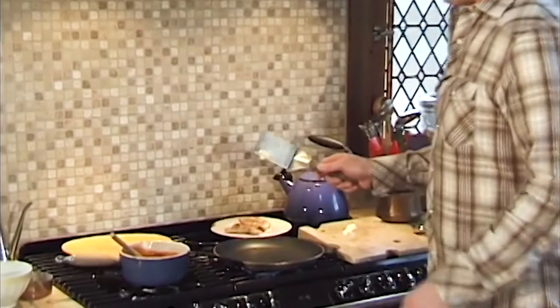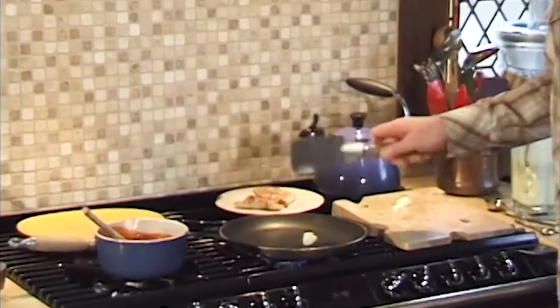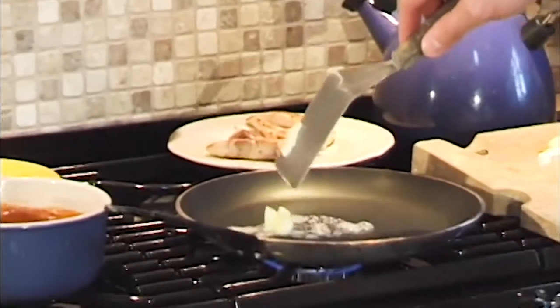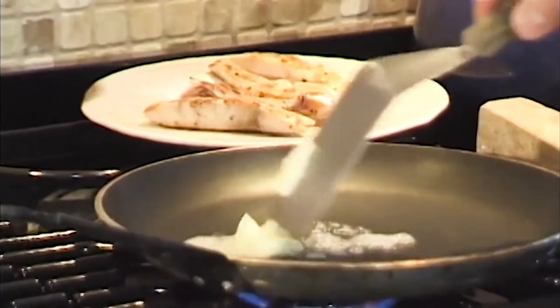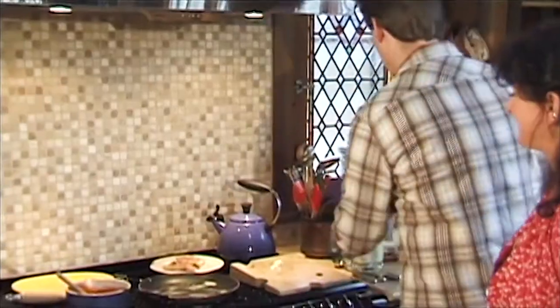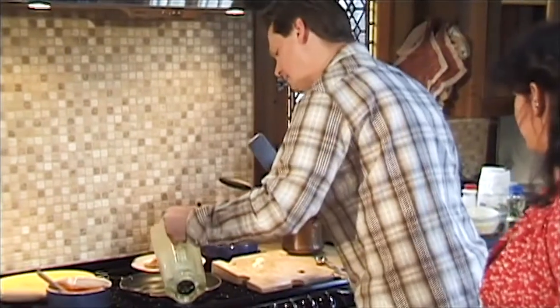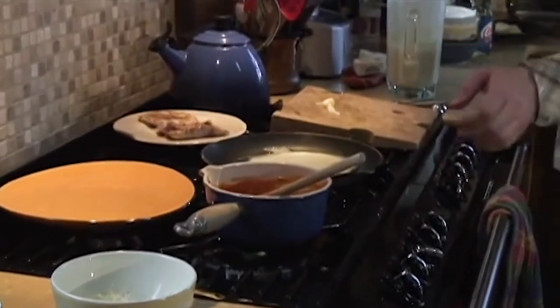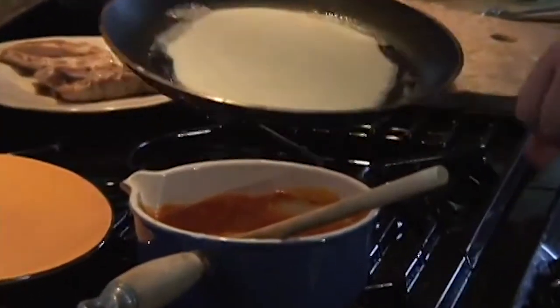Now you wanna take about 1/2 tablespoon of butter. You wanna put it in a skillet heated to, I would say medium to medium low. You don't want your crepe to burn, and melt that nicely. We're gonna pour about 1 ounce to 1.5 ounces of this. Is it like 1/4 cup? Yeah, about 1/4 cup. Okay. Just move it around a little bit.